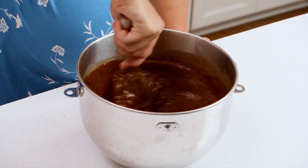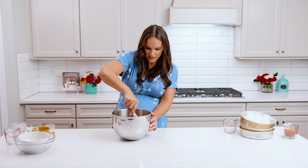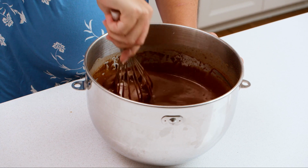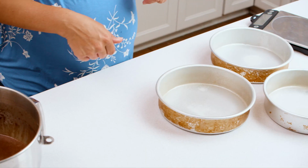It will be a very thin cake batter, so don't be alarmed. That is exactly how it's supposed to be. It doesn't get any easier than that. So now we're going to put our cake batter and divide it into our cake pans.